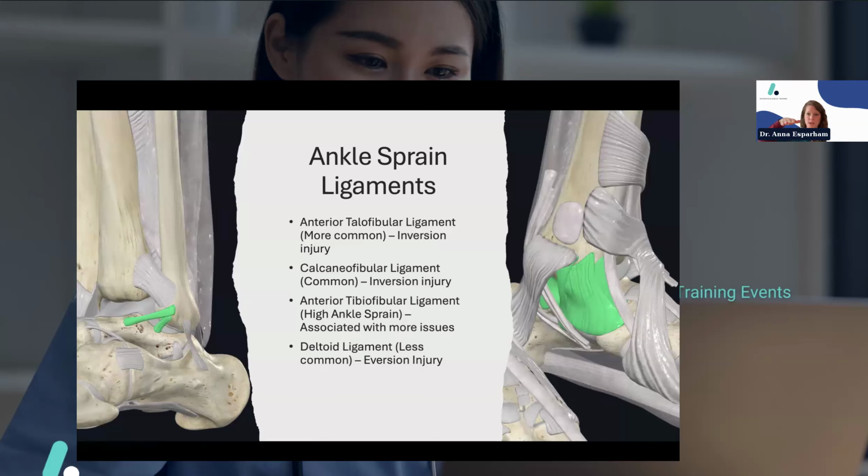So here's your foot, and then the ankle goes outward. The foot comes outward, and then the medial ligaments, there's a whole bunch of ligaments in here on the medial side of the foot. Here's the tibia, and this is the one that gets stretched and torn on this side.